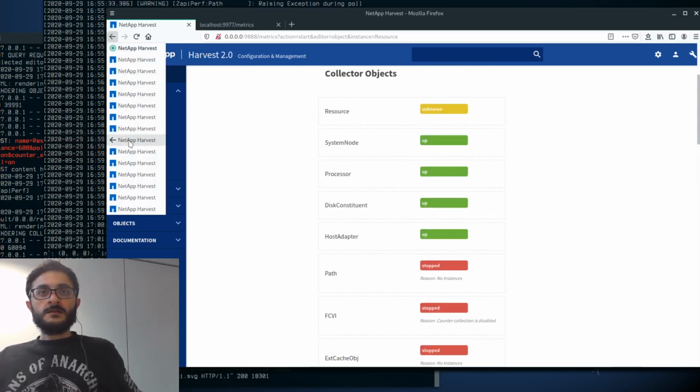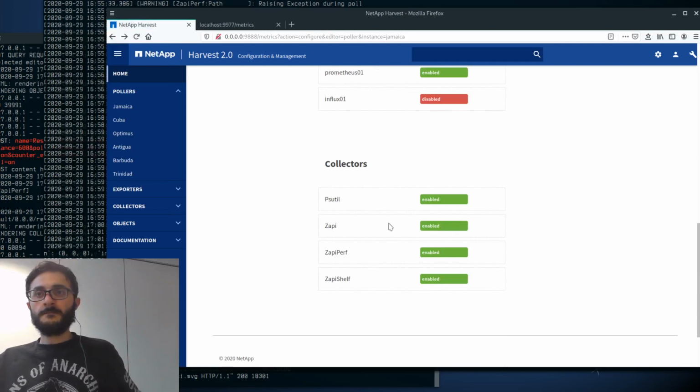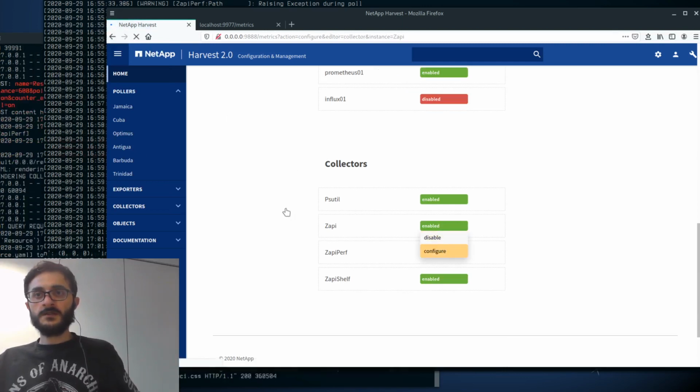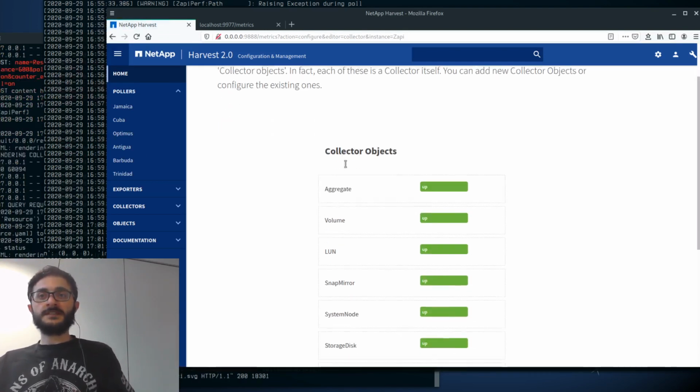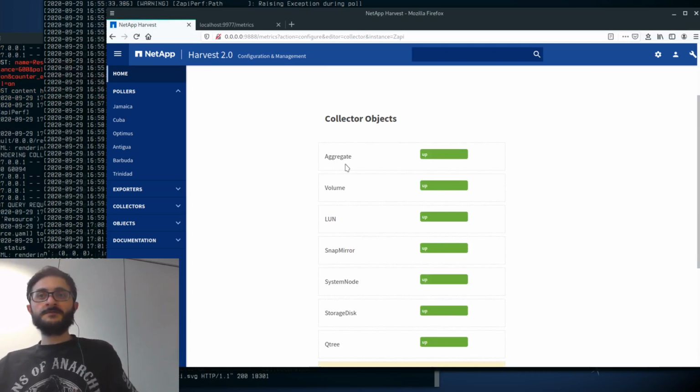Let's go back. Yeah. Let's go here. So on the surface, or at least in this graphical user interface, it looks very similar. In the background, there's a lot more hacking happening because the Zapi APIs are often not very uniform.